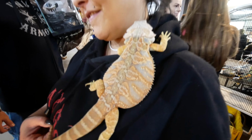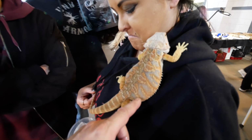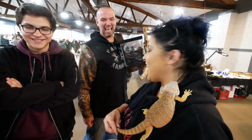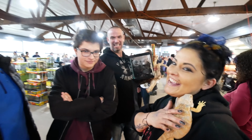This is Charlie. Look at this bearded dragon. It is the chubbiest little bearded dragon I've ever seen. 3-month-old fatty. 3 months. Just super warm. Wait a second here. Slow down for a second here. You said how old? 3 months. That is 3 months old, and you are feeding it little babies? What's going on here? Super warm. Oh my gosh. That is a chubby little monkey there. That looks beautiful. Yeah. Thank you.